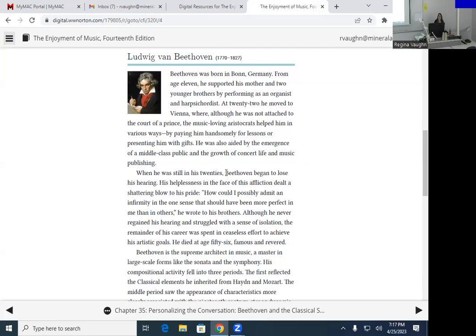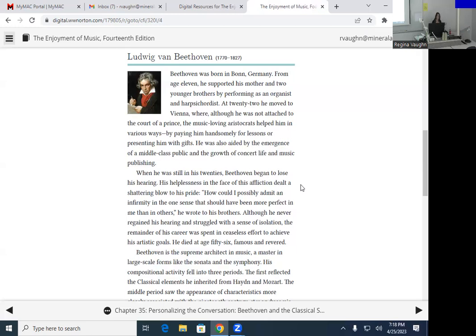Beethoven succeeded where Mozart wanted to succeed but did not. Beethoven was able to break out of the patronage system and write on his own terms, which is surprising because he was not an easy person to get along with. He was not always a pleasant fellow. And as he began to lose his hearing later in his life, he became, as you can imagine, harder to deal with because he was cranky.